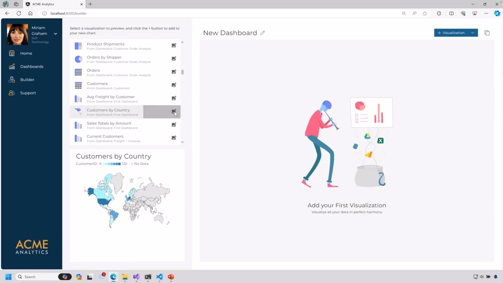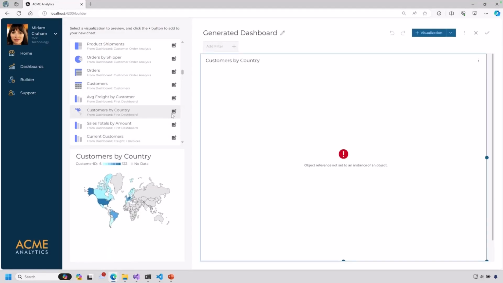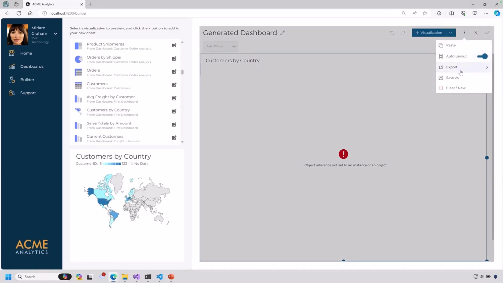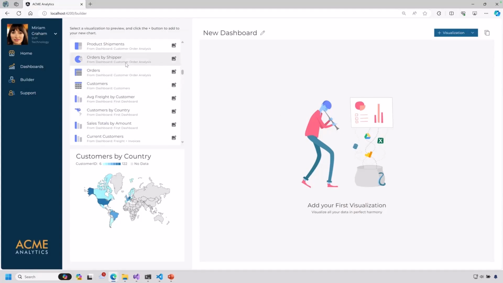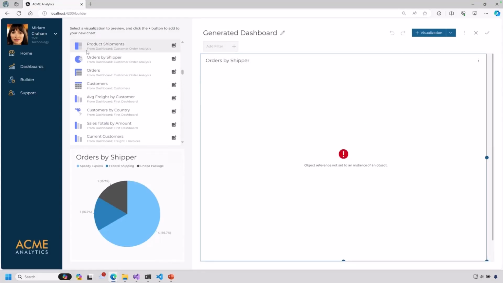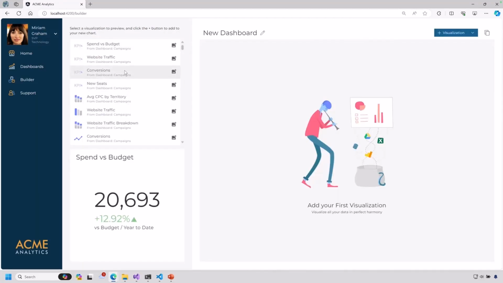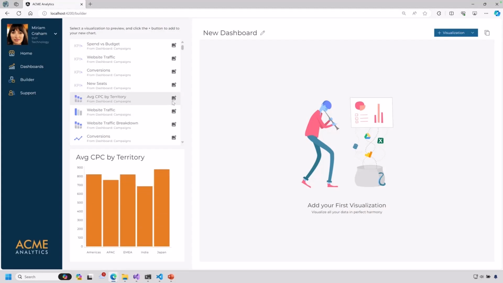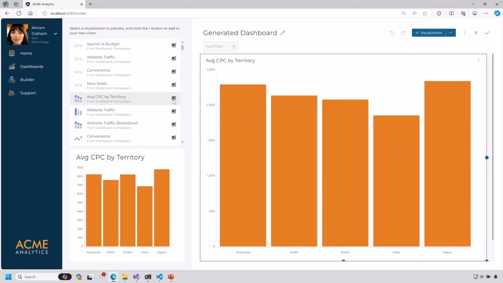So let's go ahead and just select some of these guys. Well, that one's not going to work for us. Let's go ahead and remove that. Let's go orders by shipper. Maybe there's an issue with my map. Oh, isn't that strange? This is what happens in live demos. It doesn't matter how many times you do something beforehand, you're going to run into something in a live demo. So I needed a little refresh there. Again, my code error probably.